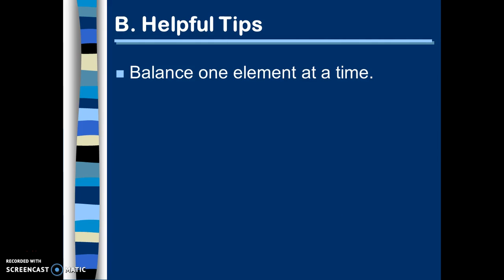Some hints, as you go through, you're going to find that each equation is done differently. So these are just some hints that might help you. Balance one element at a time. Get one element balanced, then go on to another element. Sometimes it's hard if you're trying to do 2 or 3. If you're trying to cut corners, that doesn't always work.